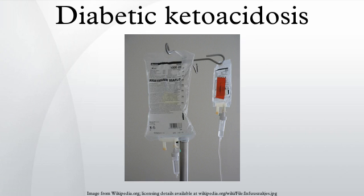Bicarbonate: The administration of sodium bicarbonate solution to rapidly improve acid levels in the blood is controversial. There is little evidence that it improves outcomes beyond standard therapy, and indeed some evidence that while it may improve the acidity of the blood, it may actually worsen acidity inside the body's cells and increase the risk of certain complications. Its use is therefore discouraged, although some guidelines recommend it for extreme acidosis, and smaller amounts for severe acidosis.